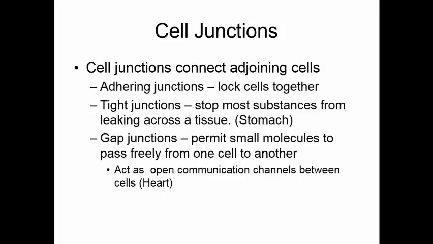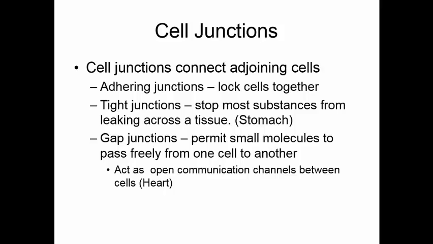And basically what this does is it locks them together so that they have an extra strong bond between them so they don't pull apart. One of the best examples of this are the cells within your heart. So your cardiac muscle cells have an adhering junction that connects those two types of cells and prevents them from separating.